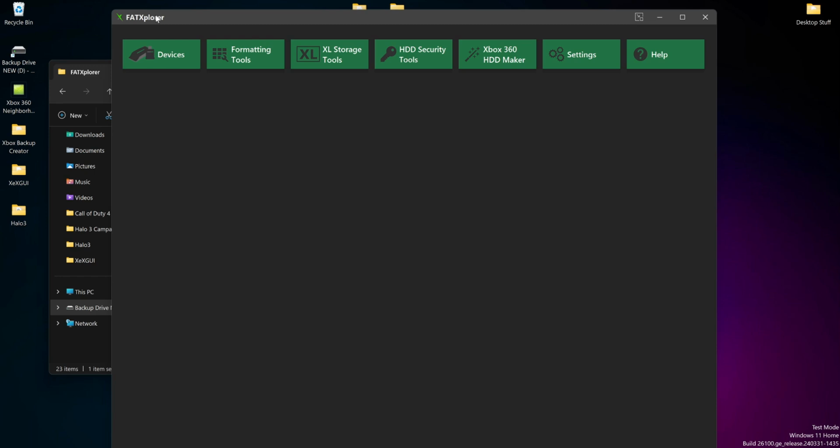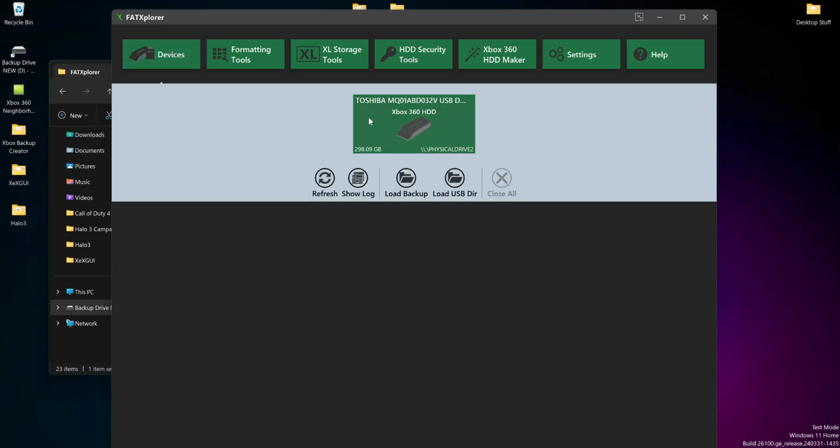So if you do have Fat Explorer, and if you do have a license, or if you decide to buy a license, you want to go to Devices, and you do need to have a compatible SATA adapter or Xbox 360 hard drive cable. I personally recommend the actual OEM transfer cable. You can find those on eBay.